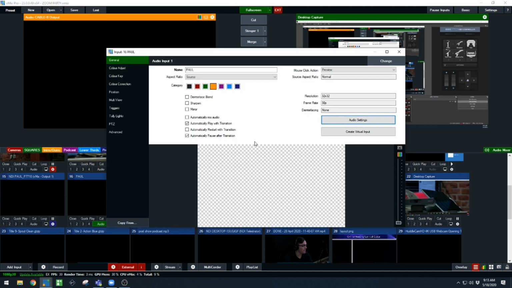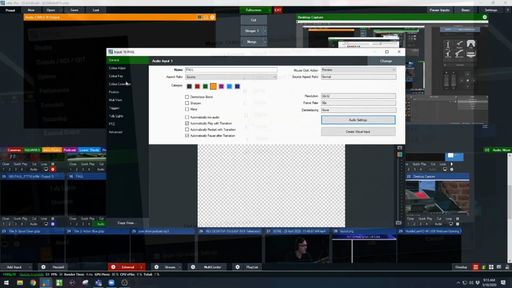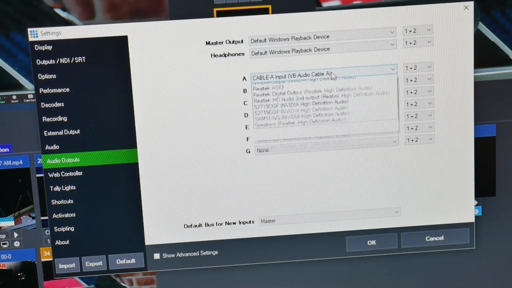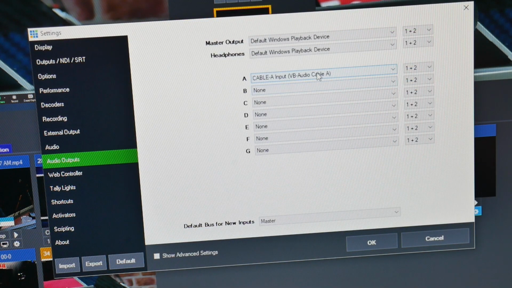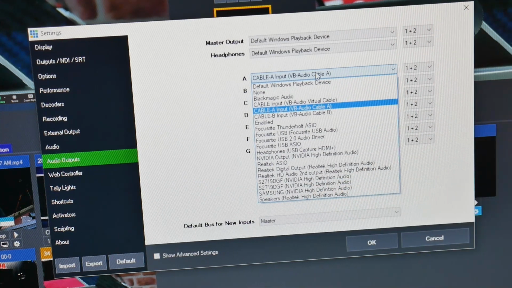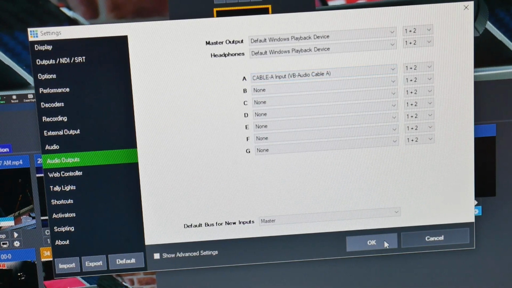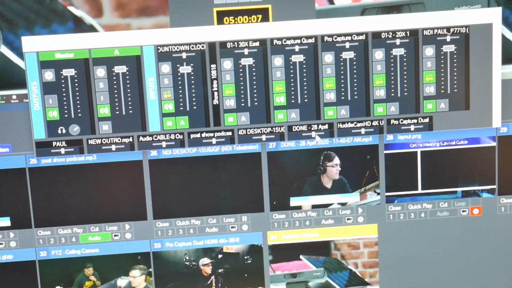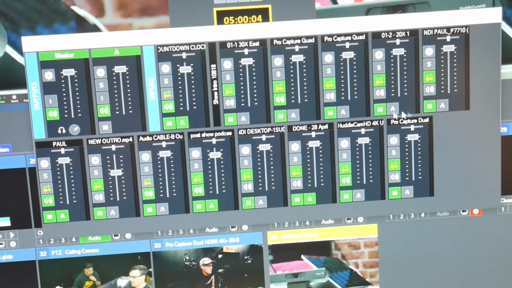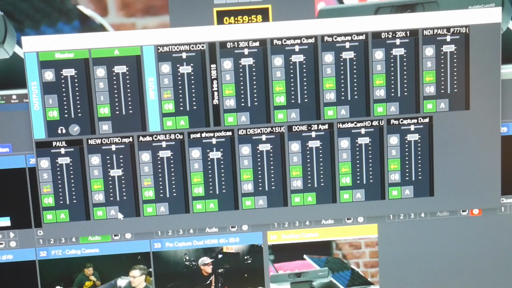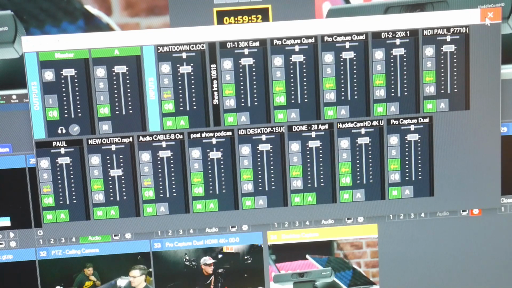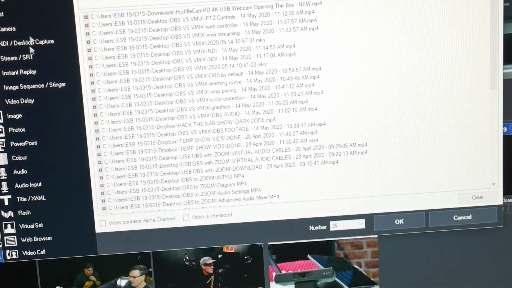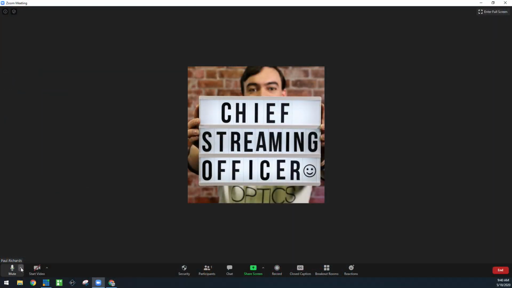So just to review that in a little more detail one more time, there's that audio output section. We're choosing cable A. That is the audio going from vMix to the audio A bus, which we're selecting inside of Zoom. And then we have the ability to check these little boxes to decide which audio we want to send to Zoom. Now, let me cut over to Zoom here and show you all this working and the final part of this, which is the speaker output from the Zoom session, the Zoom audio coming out of Zoom back into vMix.